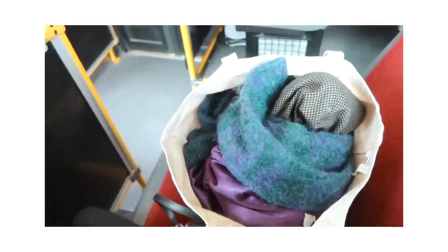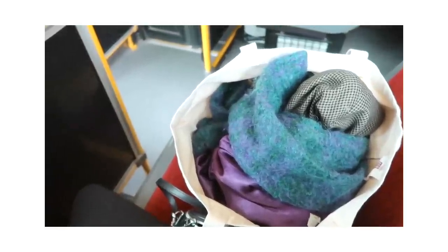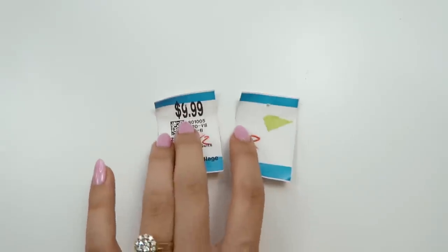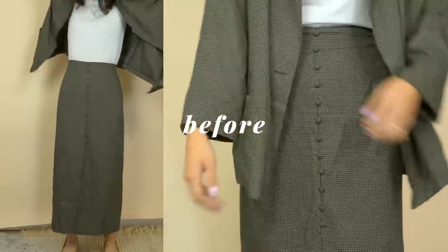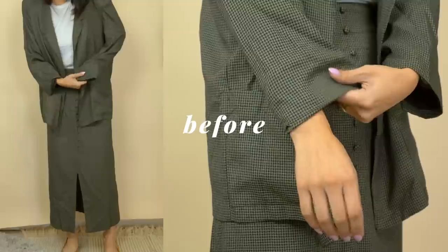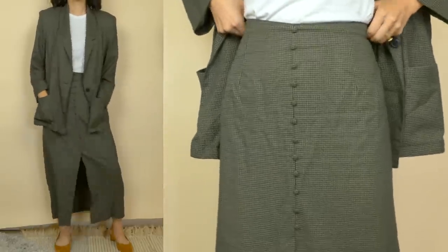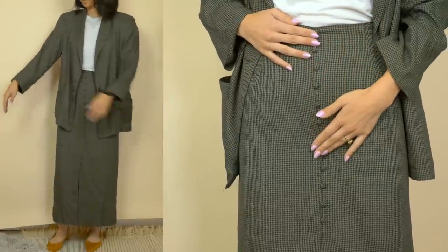Just to make a brand new t-shirt alone produces over 2,000 liters of wastewater, so if you can thrift a little more and reuse your clothes a little more, it makes a difference every time. For $9.99, today's Value Village find was this blazer with matching maxi skirt — something I have never seen before. I love the tiny plaid, the olive green, the shoulders fit pretty nicely, I might even keep the pads in, and the skirt has this great button detail on the front.